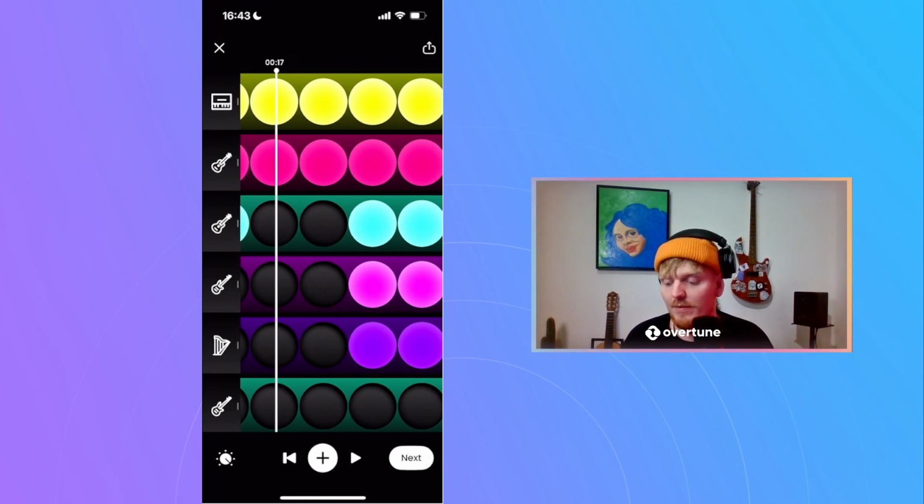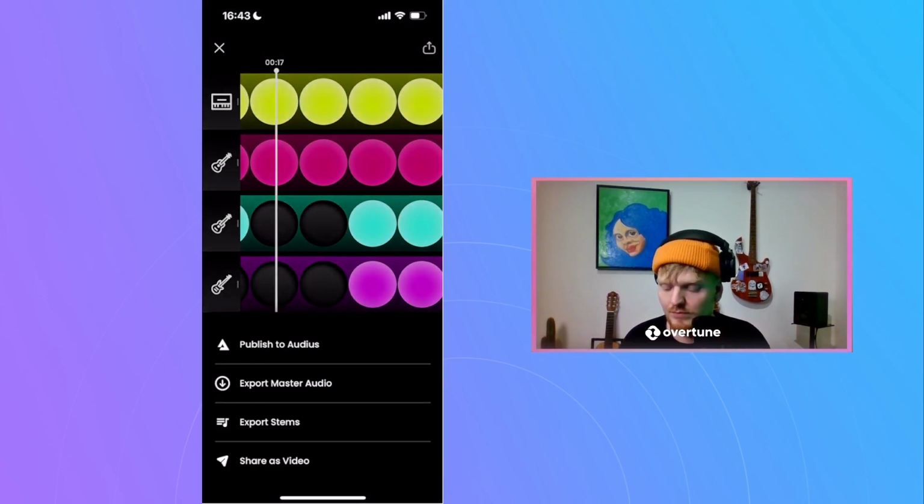So getting from this point to your favorite DAW is very simple. You just press the export button in the upper right corner, and then you can choose between using the export master audio feature, which is a single wave file. Super neat if you're just comfortable with your beat in its current form. Or you can export as stems, so then you get one track for each instrument. You can then either AirDrop to your computer if you're working on a Mac, or you can send it via Google Drive. It supports all native sharing options.